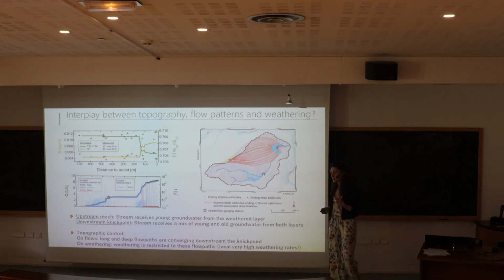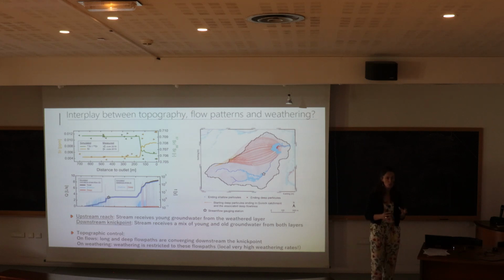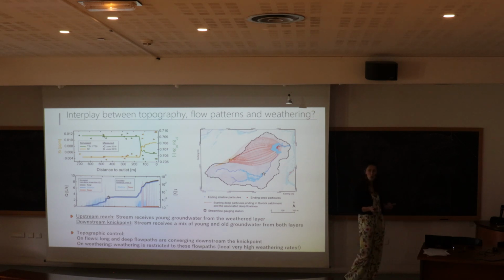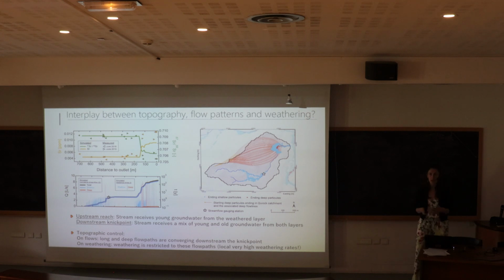This is interesting because there is always this paradox: when you do experiments, most of the time you get very high reaction rates, and when you're on the catchment, you get much lower reaction rates. Here it could be one of the reasons why, because the surface on which weathering is actually occurring over this catchment is much smaller than you would expect if you took the entire catchment as a place where weathering occurs.